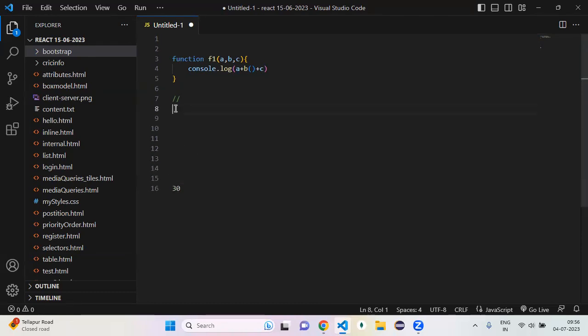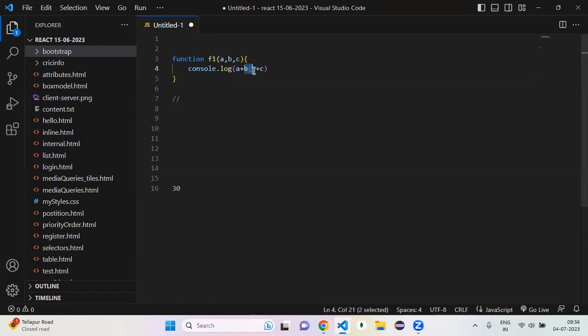First, talk about the function. F1 is which type? Function type. It takes how many arguments? Three arguments. Based on the usage, tell me the types one by one. A is what? Number. B is what? Function, based on the usage.